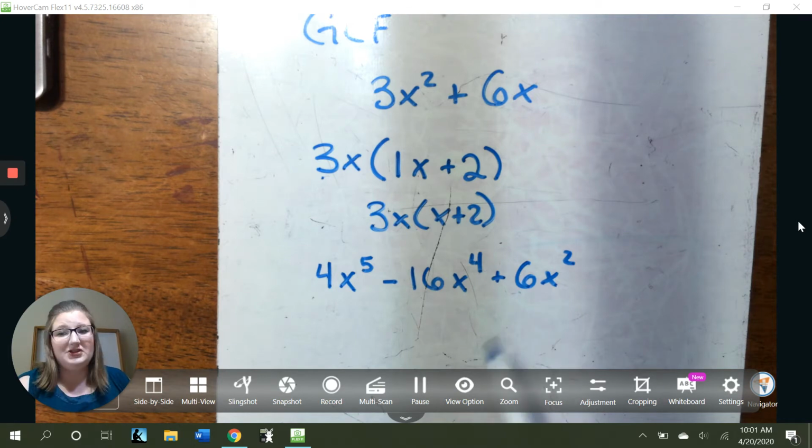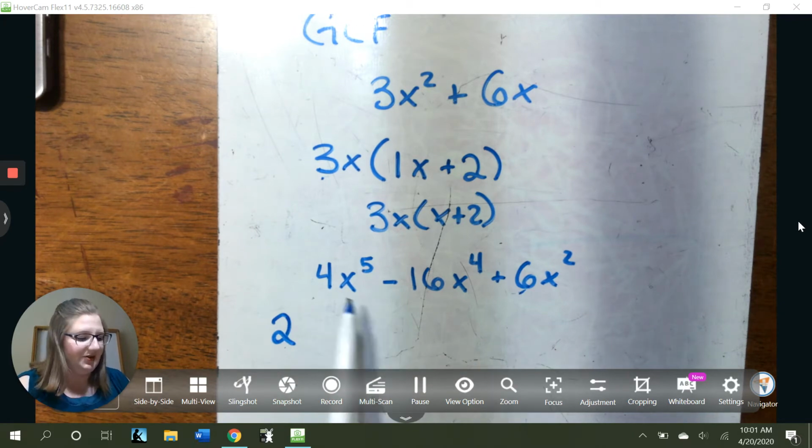So we've reached the point where we're not getting any more common factors. If we keep going up, none of them are divisible by 5. 6 is divisible by 6, but 4 and 16 are not. And so we've run out of factors at this point. We could keep trying to go up and count by numbers, but we only found one factor in common. All of these numbers are divisible by 2. So we're going to factor out a 2.